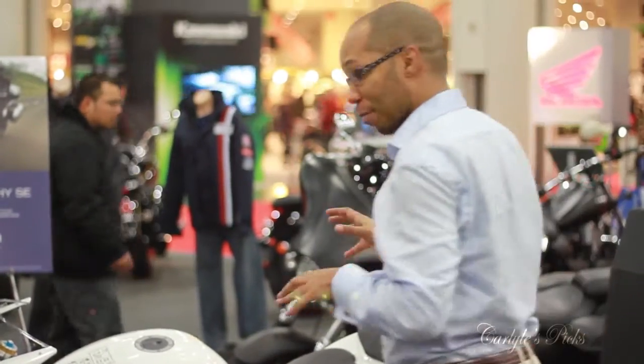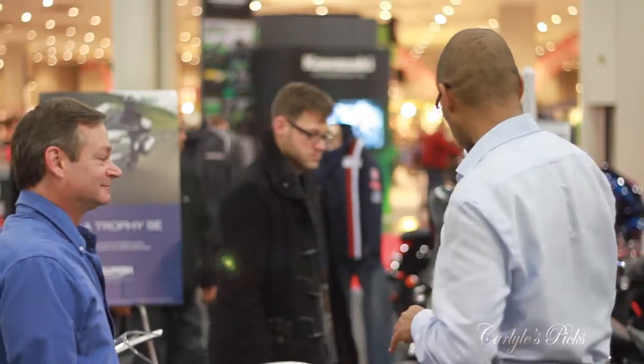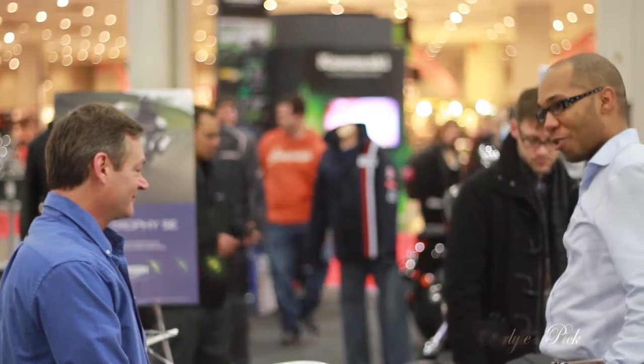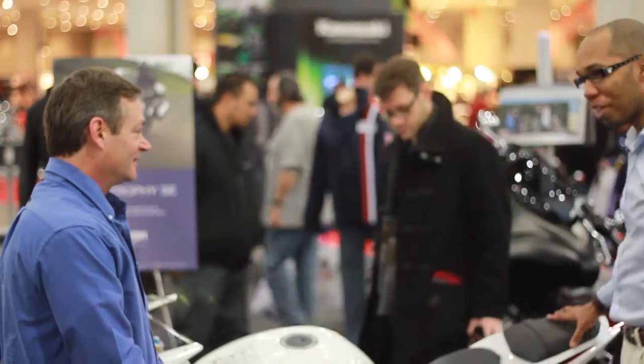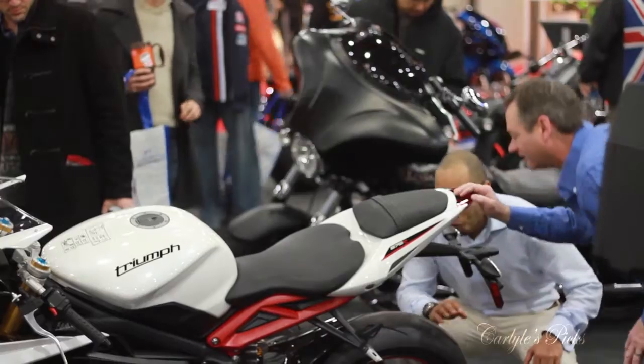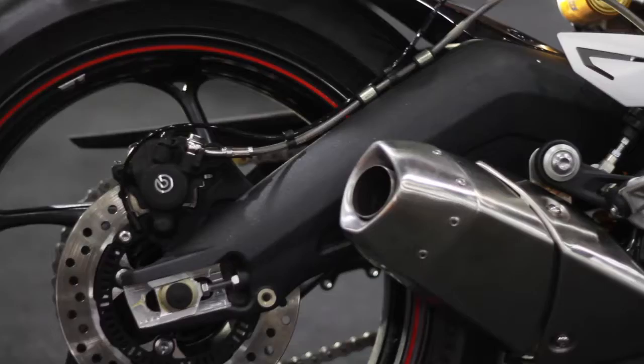I'm going to put you on the spot and ask you a difficult question about this bike. Some of the older models, one of the concerns I heard from people was in the summertime, you got this under-seat exhaust going on. It was kind of hot. Is that an issue on this bike? Well, not that I've ever actually heard that before, but oh wait, no, there is no muffler underneath there. Whoa! What we did for 2013 is we redesigned the muffling system to put it down here in the center.